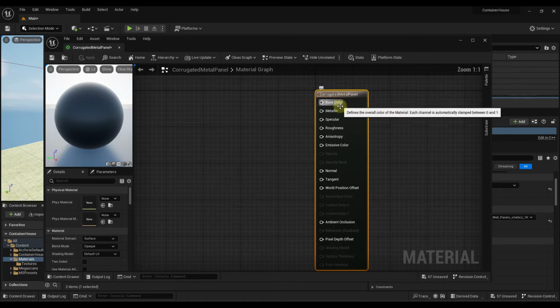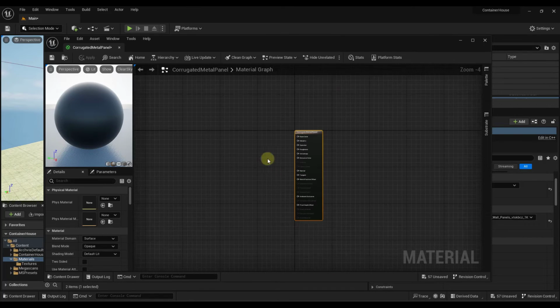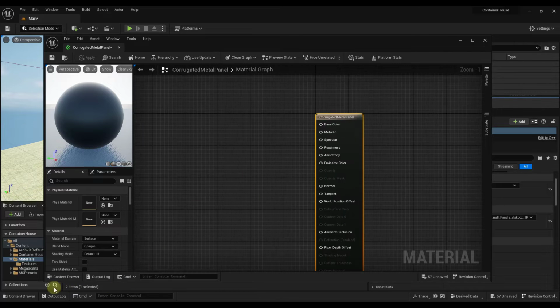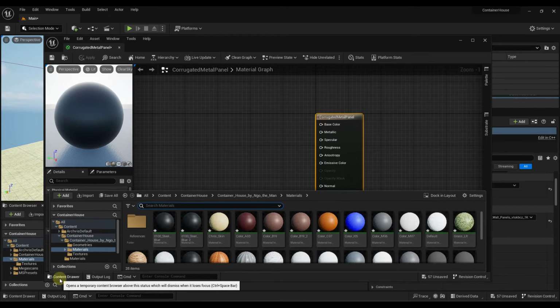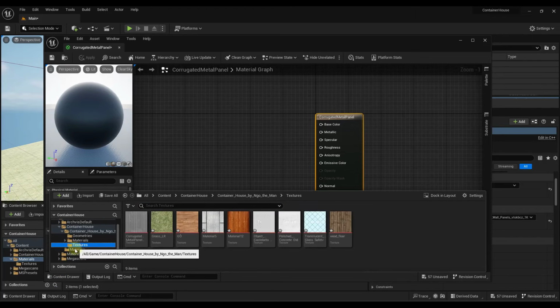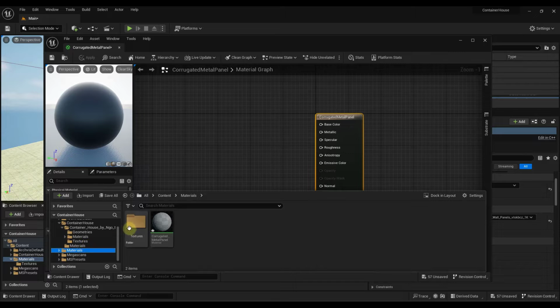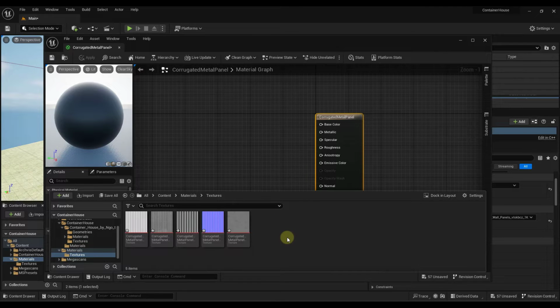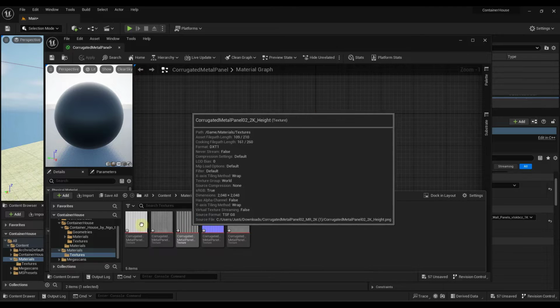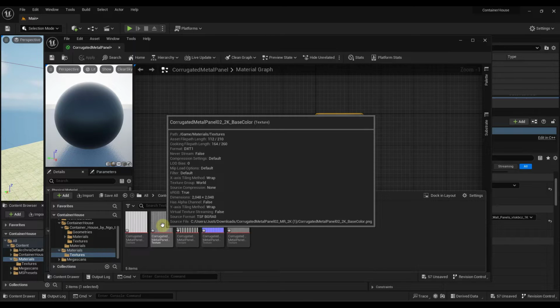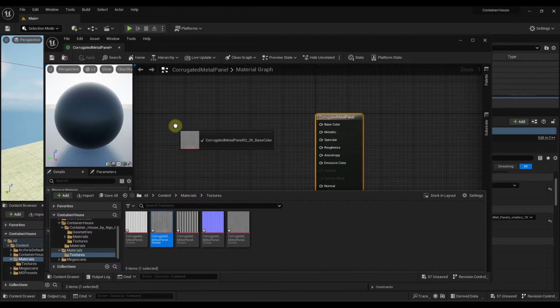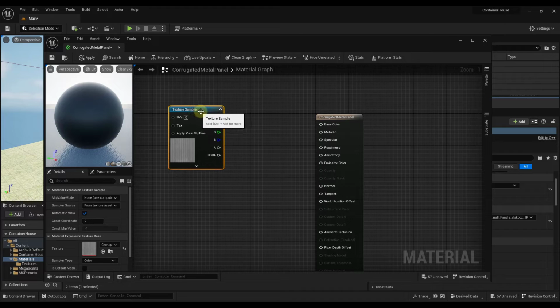But what we need to do is, you see all of these different maps in here. We need to plug in our maps to these maps right here so that this material actually looks the way that it's supposed to. The easiest way to do this is to click on your content drawer right here and find those textures that you just brought in, right? There's a textures folder right here. For example, we want this map right here, which is the base color. It's the image that makes up the base material. And we want to drag this into this editor. When we do that, notice that it creates this texture sample node.